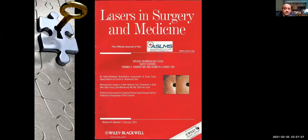And they did put our photos on the cover page. It was very impressive to be able to achieve excellent and significant improvement of dark skin without any complications or without any side effects.